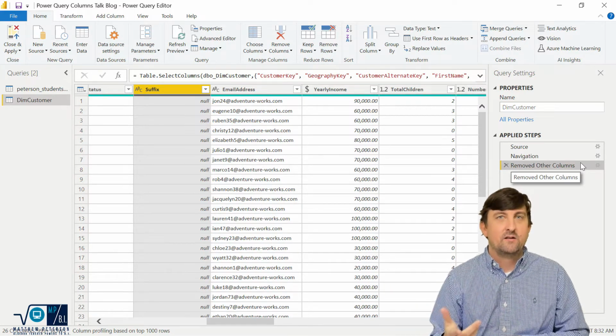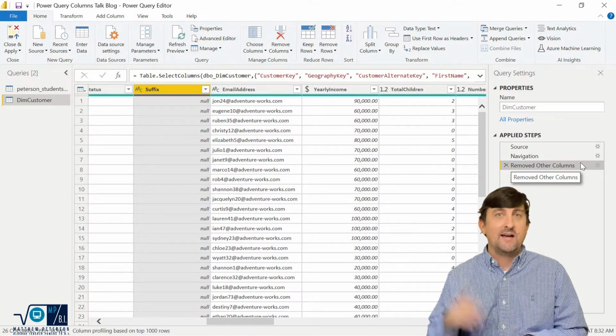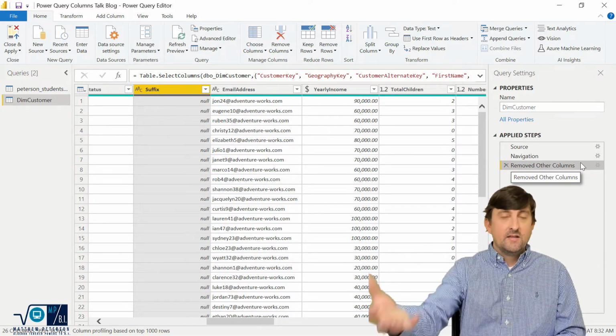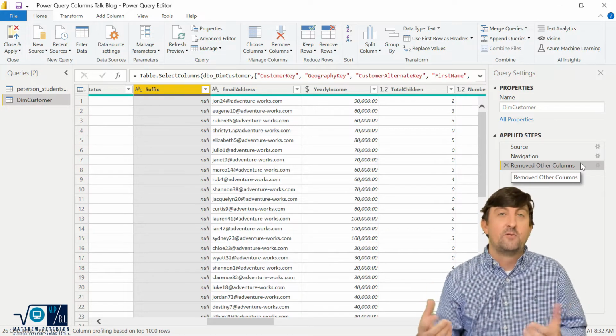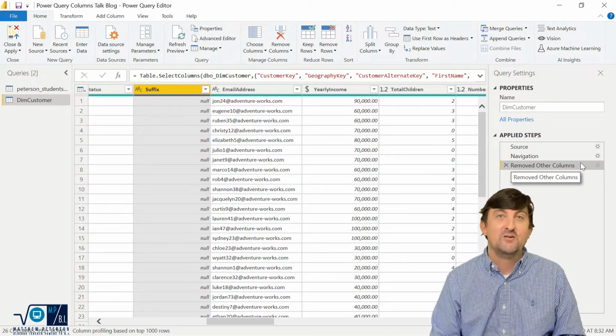Now the next thing I want to let you know about in the applied steps, that not everyone is always familiar with, and I actually learned a new trick a few months ago when I was on a VM because they showed their data model. I'm like, what's that little icon next to it? Just something I had not explored. And I learned from my customer on the VM, so I want to bring it to you here.